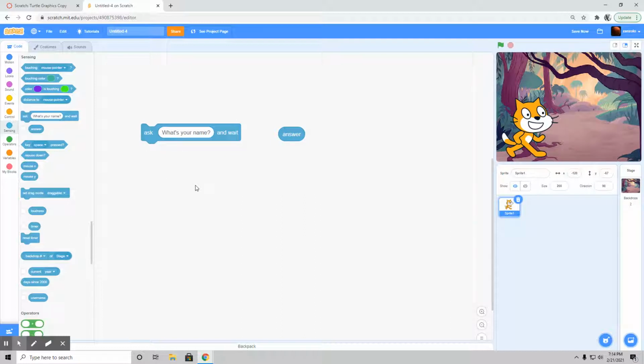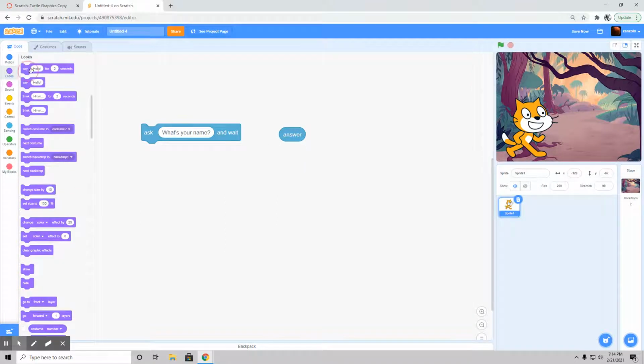But where did my answer go? The thing I just typed in there? It went inside this variable, inside this container right here called answer. If I click on it, you can see, I guess I spelled it wrong, so I wasn't paying enough attention, but the thing that I typed got saved away inside this container, inside this variable, so that I can use it later on. It's saved there. I can go to looks. I can have Scratchcat say that thing. Now Scratchcat's going to say whatever it was that was in there.